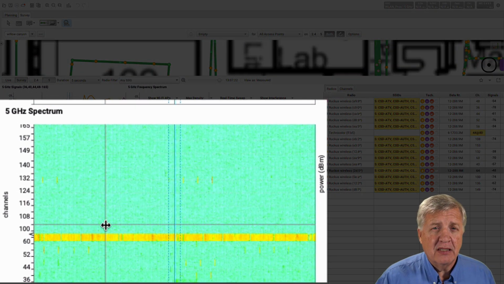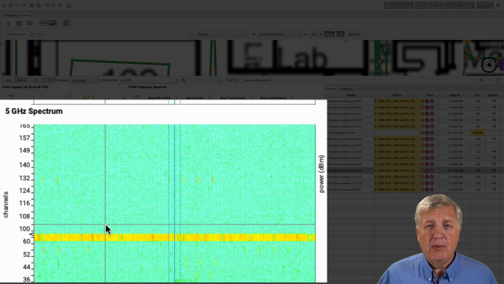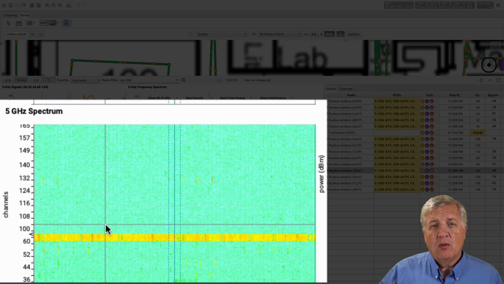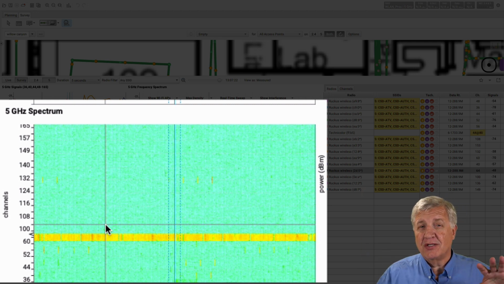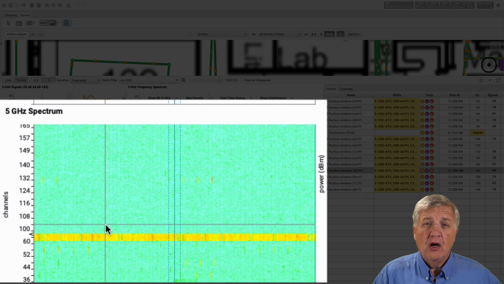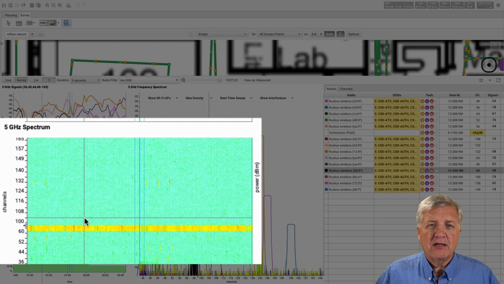Now, one of these frequencies is going to look stronger than others, and that's an artifact of being in an active mode survey, because the NIC that was in the MacBook while we were surveying was associated to an access point and sending data. So the spectrum analyzer that was on the Sidekick that was fairly close would see that signal as being much stronger because they weren't very far apart. So realize that this isn't interference, it's an artifact of the active survey.